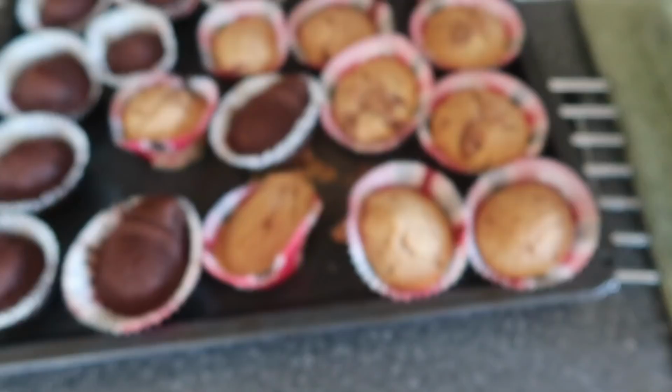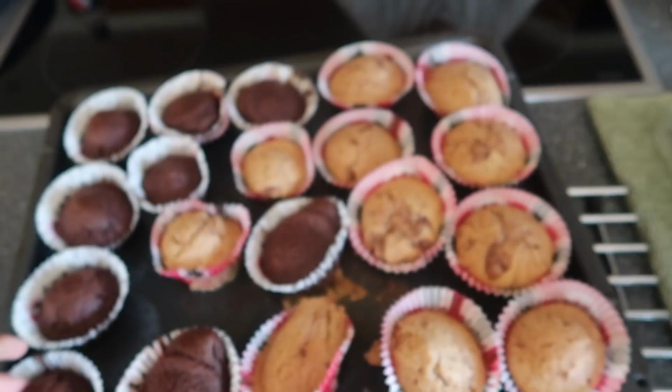Do you say muffins? Yeah, they have to be cupcakes. Muffins. I'll take them as well. I mean, they're not too bad. They're like nice, but ugly. Agree. I don't have that much energy right now.